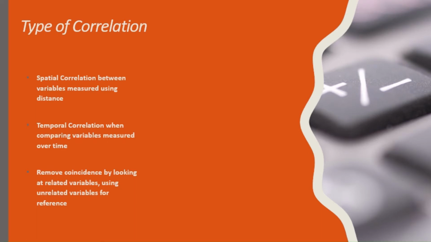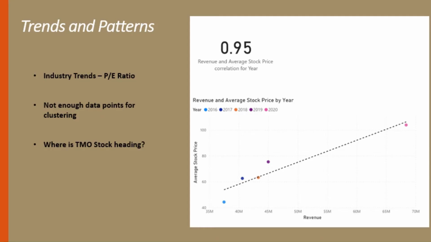So using unrelated variables, however, we can look at other trends and patterns and help to bring more data in to reference when we make decisions, which I will talk about on the social side. We will go over some of the social media patterns that have occurred in the last couple of months.